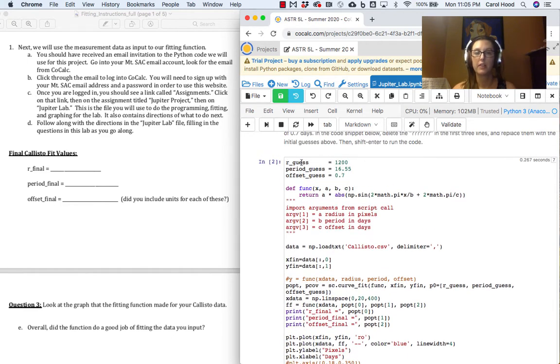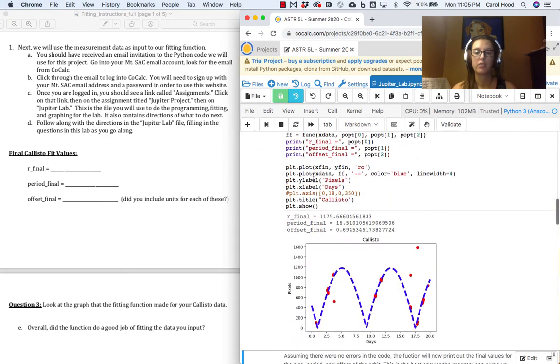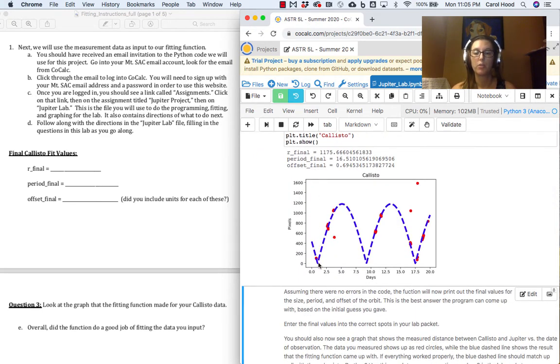So our radius guess is guessing what the radius of the moon's orbit happens to be, Callisto's orbit in this example. Period guess is your guess for what the period is, and then offset guess is the guess of the offset. So for example, a normal cycle would start down here at 0, and it's how far offset you are from that.